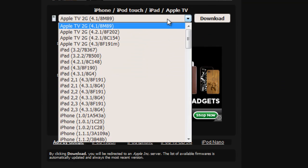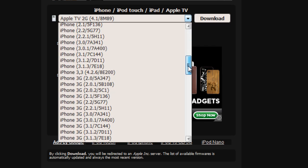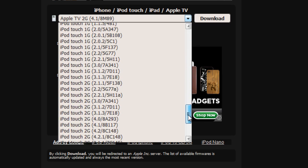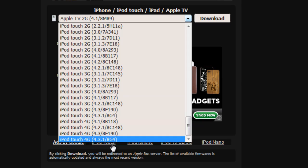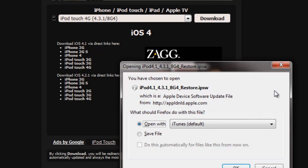And by the way, this doesn't work for iPad 2, so if you're on iPad 2, it's not gonna work. And download whatever device you have. Download the 4.3.1 firmware for it. I have an iPod Touch 4th Gen, and so I click this and click download, but I already downloaded it, so I'm not gonna download it again.